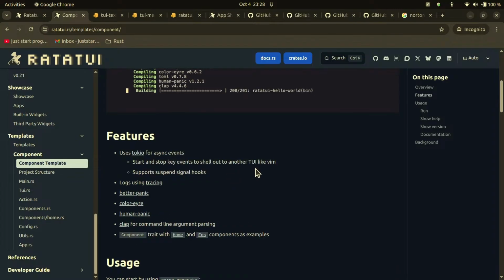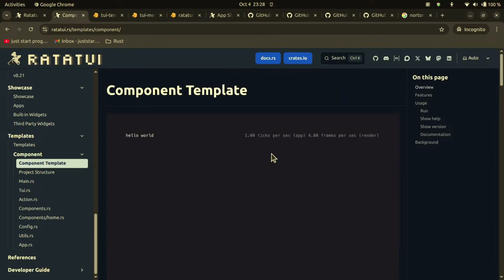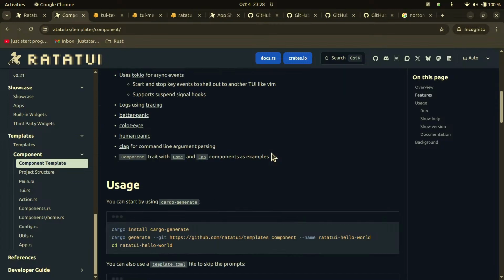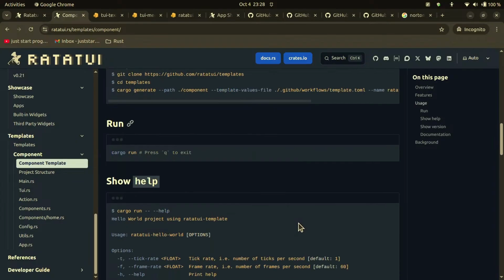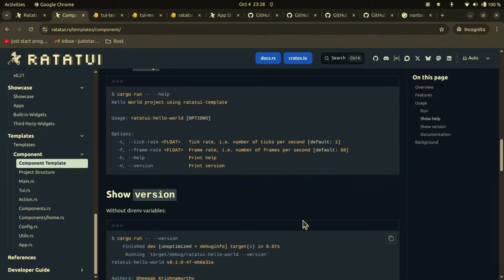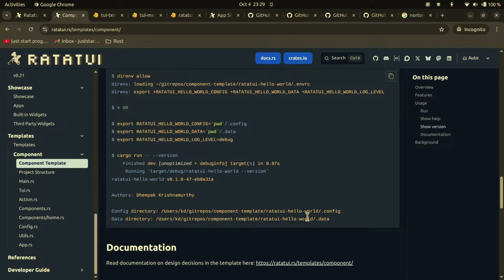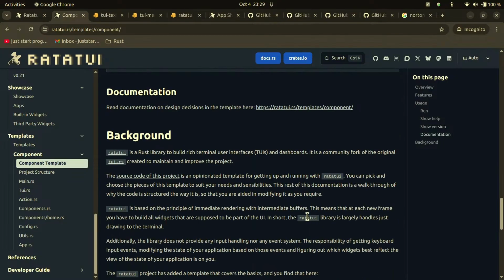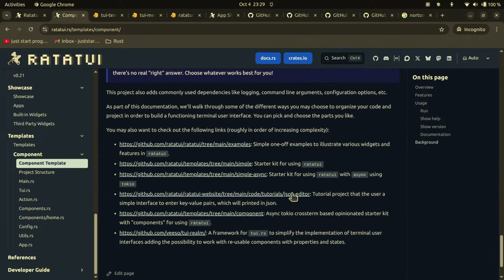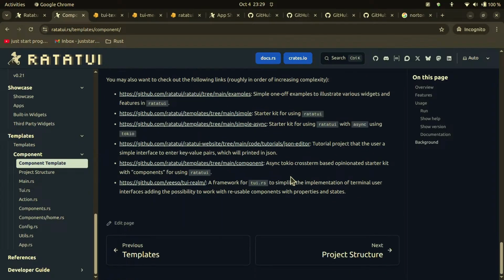Okay. Component template. Hello world. Show help. Show version. JSON editor.